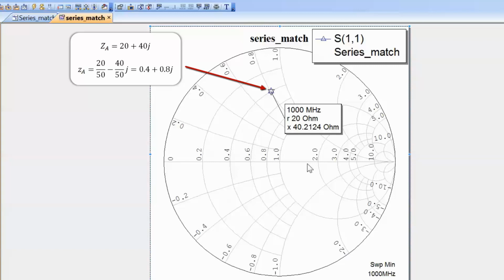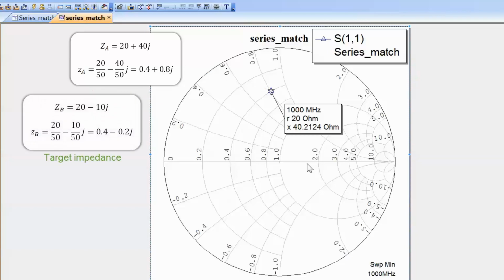Suppose that we want to change this impedance into something else. Suppose that we want port 1 to see an impedance which is different from the one that's displayed here. We can do this by carrying out some impedance matching, i.e. by inserting components that will take us to the right point on the Smith chart, which represents the impedance which we desire. The impedance that we want to get to, which is 20 minus 10j, needs to be normalized first. Hence, its real and imaginary parts must both be divided by the normalizing impedance, in our case 50 ohms, so that we can represent them on the chart.